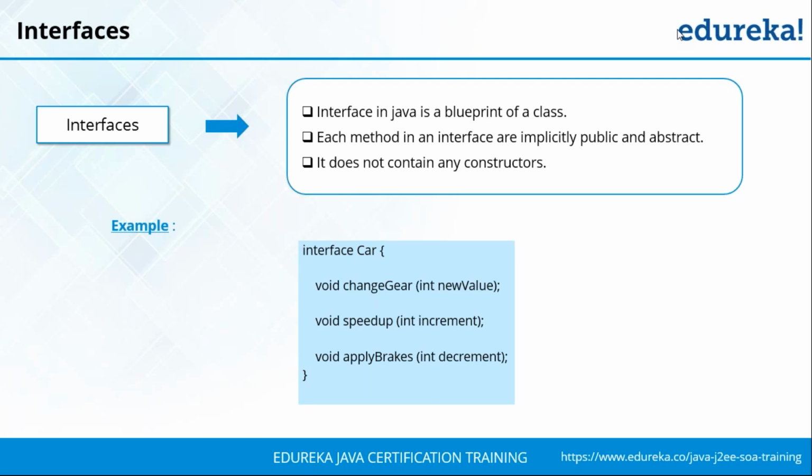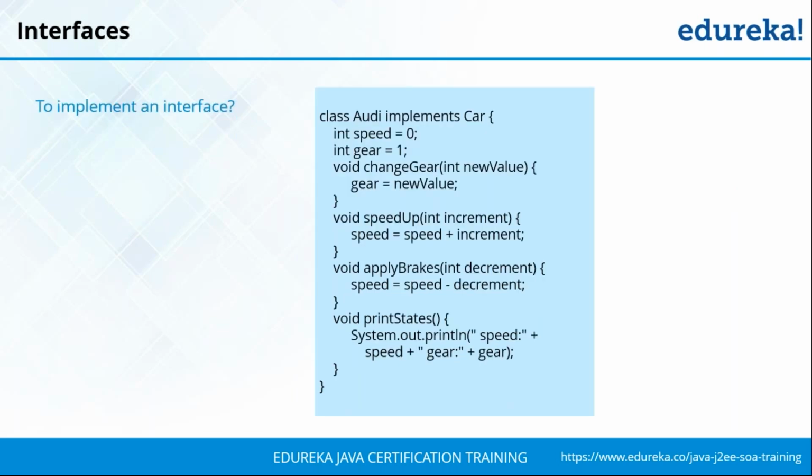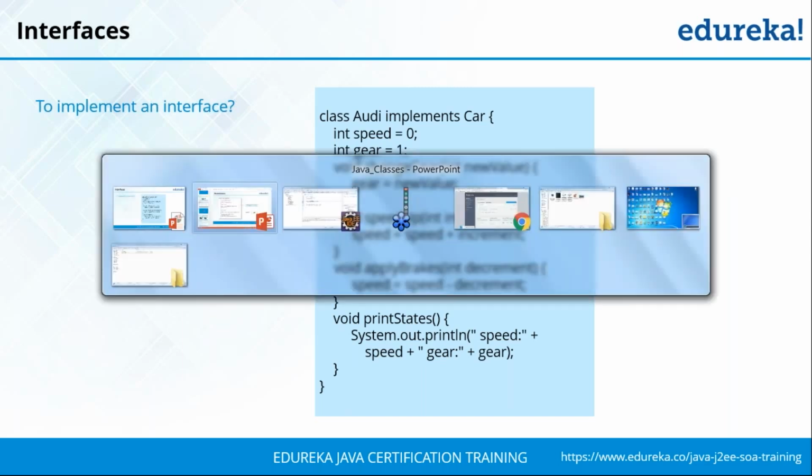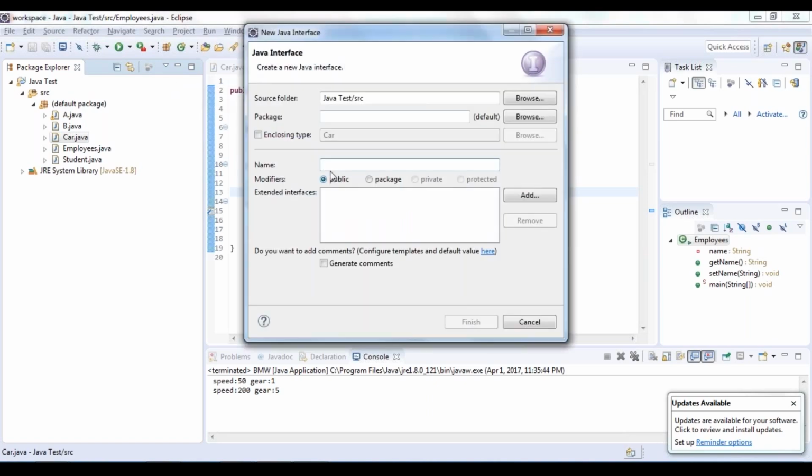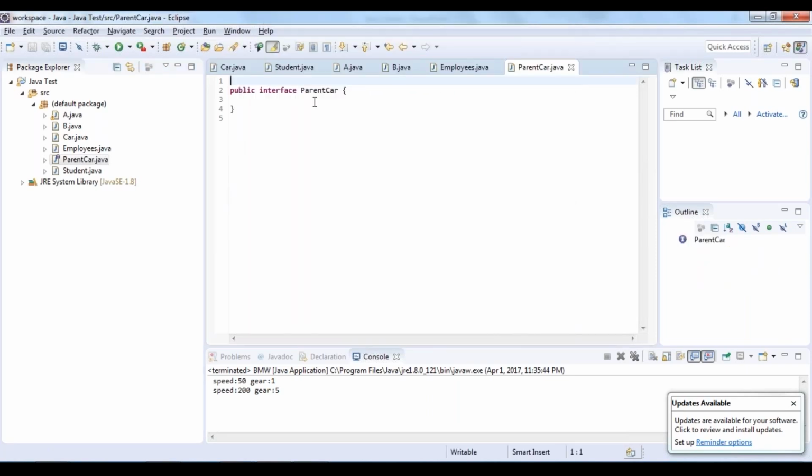So what we're doing here is, since all the functionalities are common to all my subclasses, I'll create an interface where all these functions are present, and then I'll create a child class that implements this interface. But the logic would be defined only there. So the functions will be present as part of that, but the logic varies. But how can you implement an interface? Let me show you in practical, where I'll be providing the functionality to your methods. So here I have to create an interface, say my interface name is parent car. Here I have to write my methods that we just discussed, that are change gear, speed up and apply brake. Let me just write it down for you.